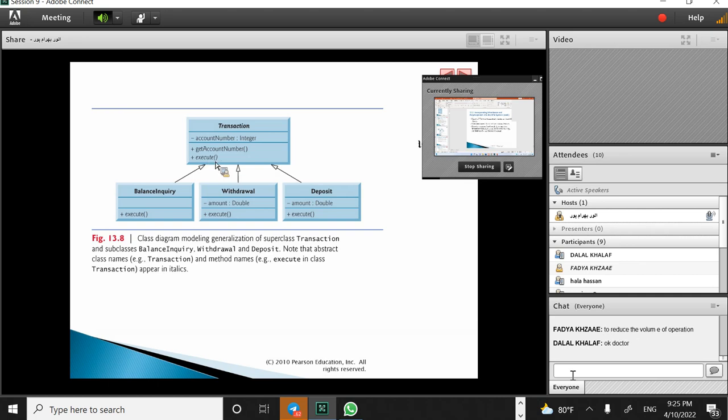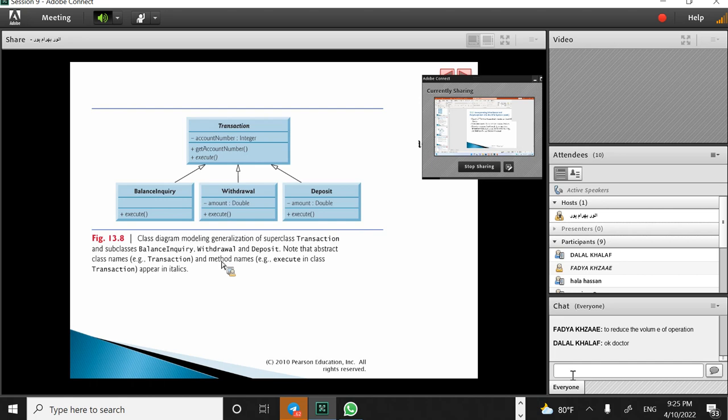So we define a static execute method in our superclass with no implementation, but we define a specific implementation in each of our subclasses. Each of these subclasses has its own implementation of the execute method. Okay?